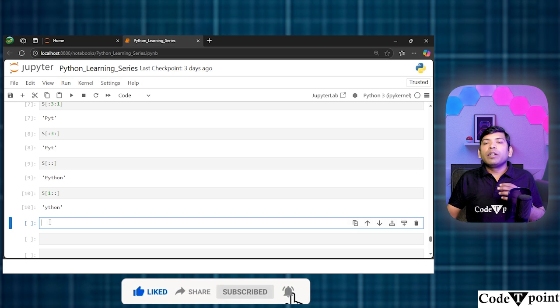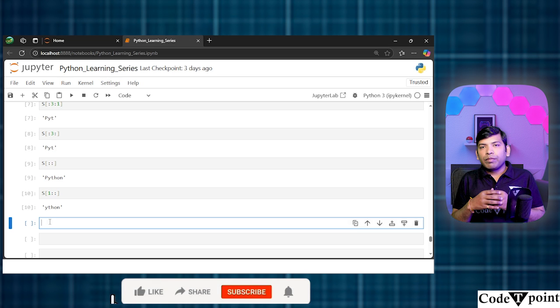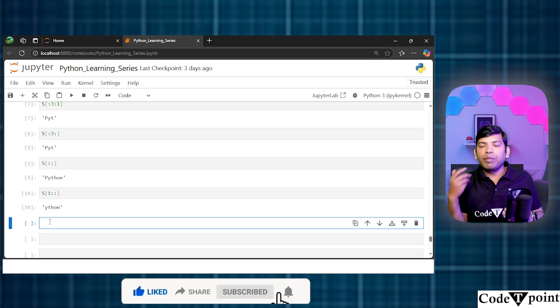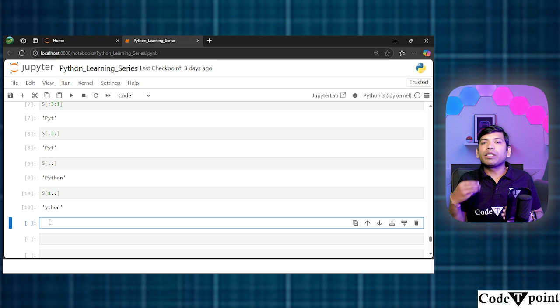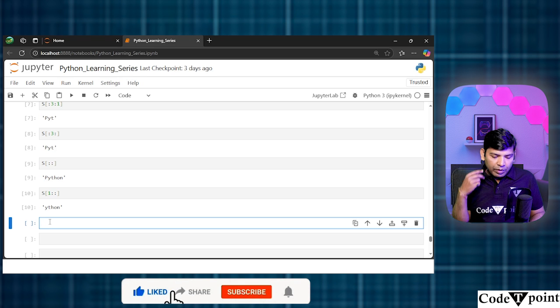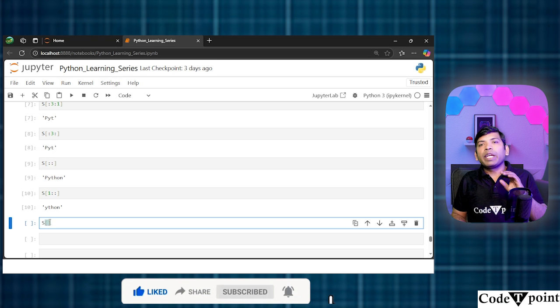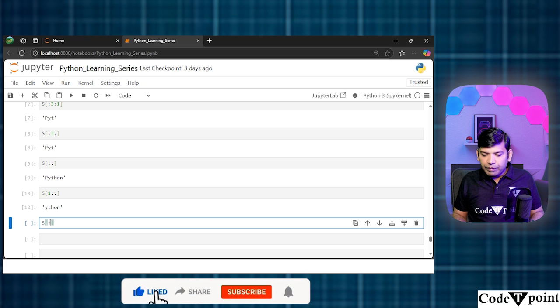Let's say we want to reverse the string, or let's say my name is Amit. If you want to reverse the name, then how can we write this program? In this case, we are not giving any instruction for start and stop, and only giving the instruction for step.